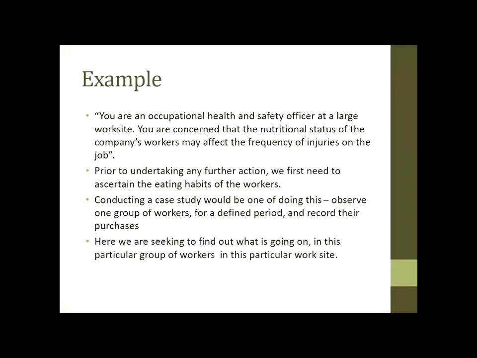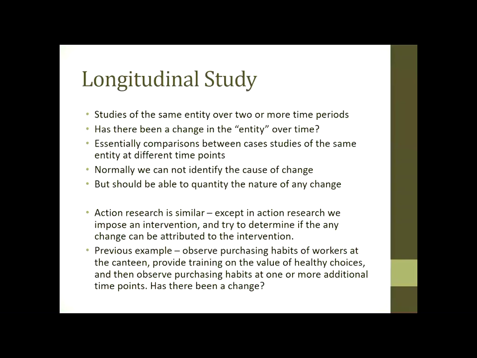All right. This is an example from the text, so occupational health and safety. We're thinking about nutritional status of a particular group of workers. So what they're trying to do is undertake a case study as one way of trying to understand what's going on. They take a group of workers for a defined period of time, record their purchases in terms of the food that they're buying from the canteen, and try to understand that in terms of nutritional habits. So we've got a particular group of workers, a particular shift, and we're measuring it for a defined length of time.